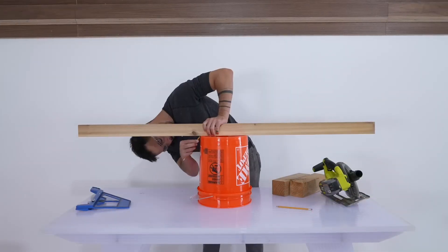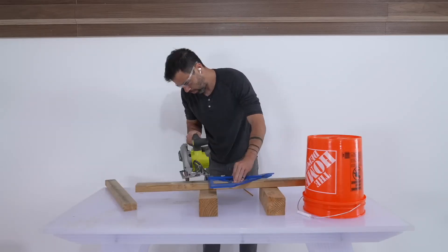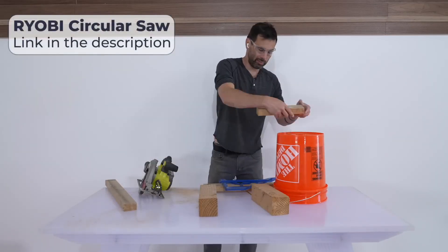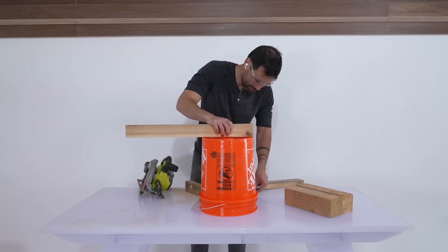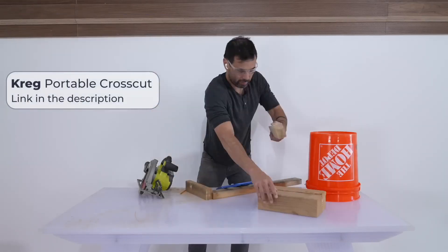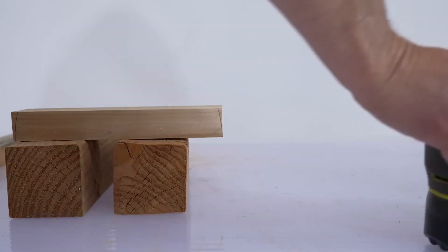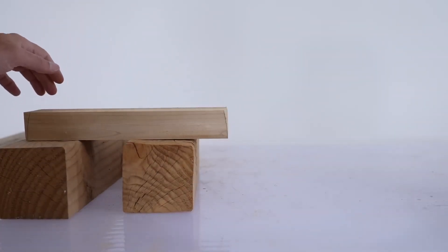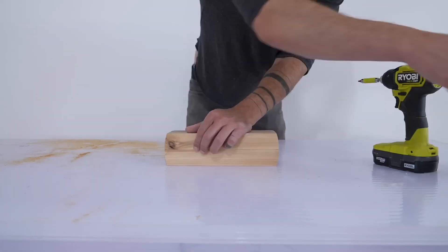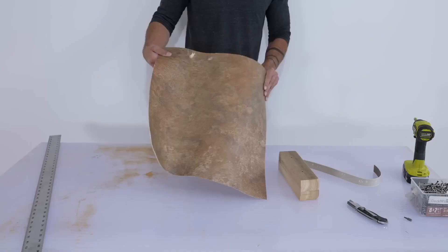This is a super easy project that can be built with just a few basic power tools. I'm using 5-gallon buckets to mold the concrete. The supports that go under the top of the bench are from 2x6s that I cut down to just 2.5 inches wide. I cut two short pieces that will fit inside the bottom of the bucket, used my orbital sander to round over the ends to ensure a nice snug fit, then screwed the two pieces together to make a block that will create the negative space in the bucket.